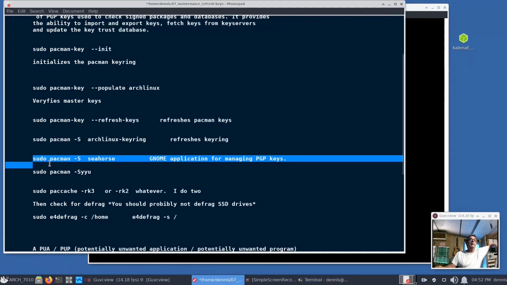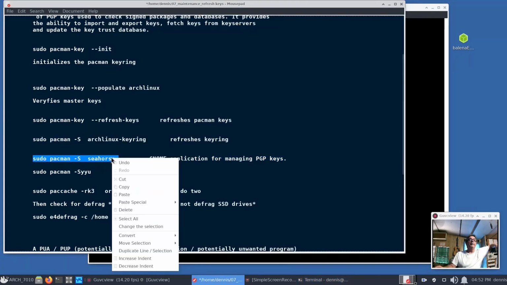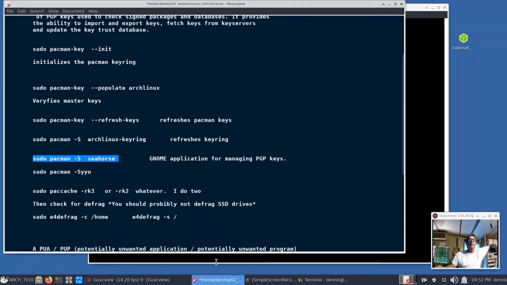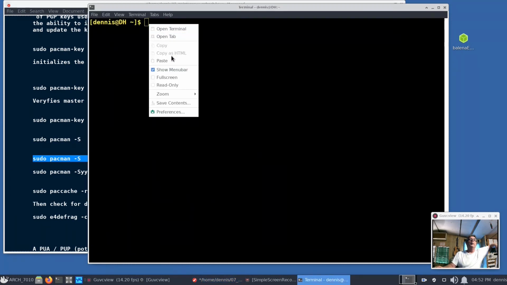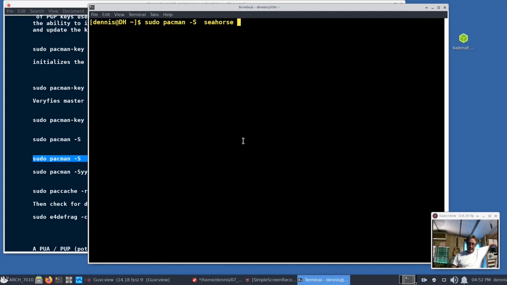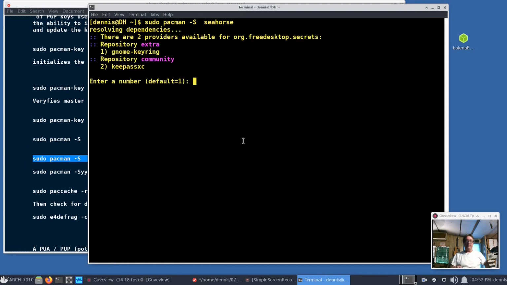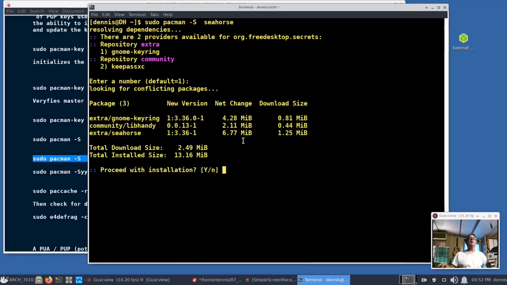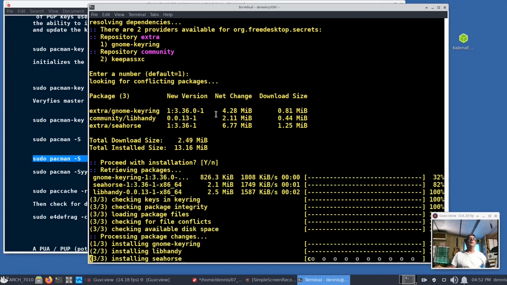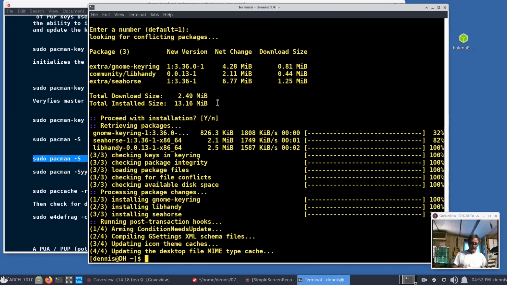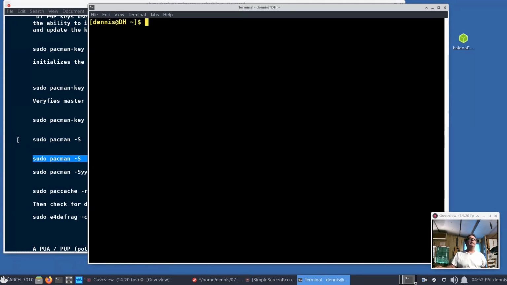All right, now we've got to do our seahorse. Say default is 1, let's keep it at 1, which is the GNOME keyring. All right, Control L to clear the screen.